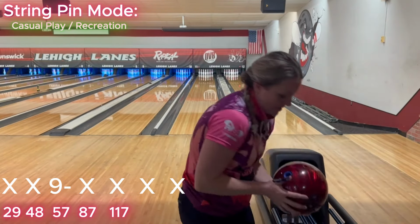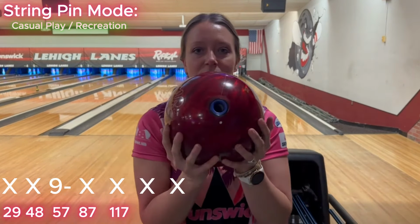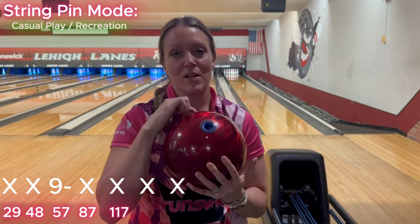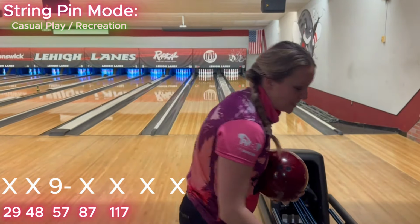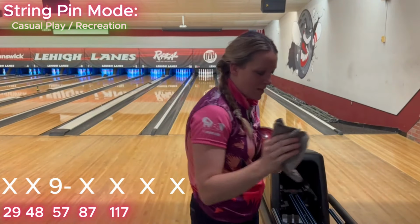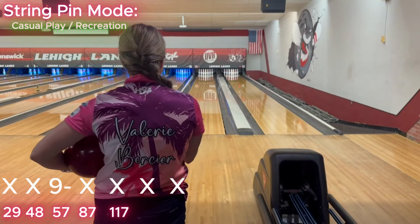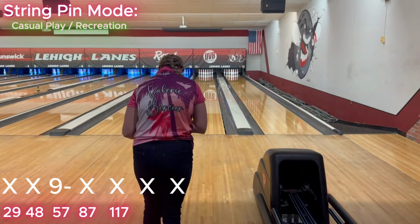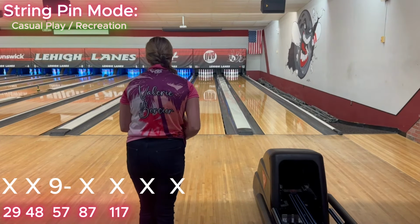So let's look at my track. Yeah. So there's my track, and it's significantly further down. Whereas when I was trying to roll it, it was just bleeding too much, depleting too much of the energy. I need to retain the energy. So, all right, so far so good. Same shot here.